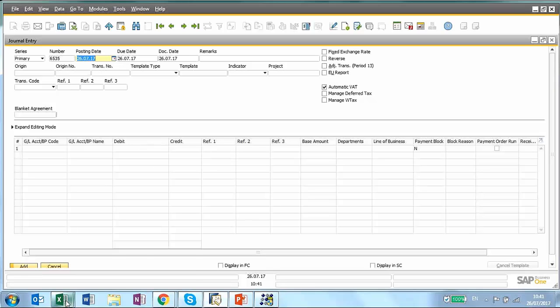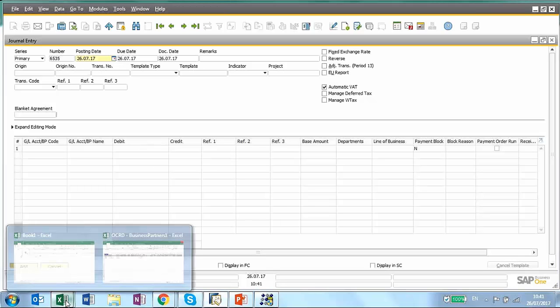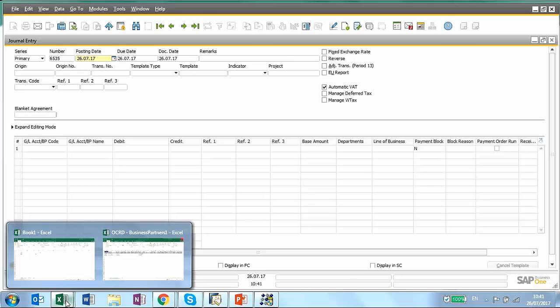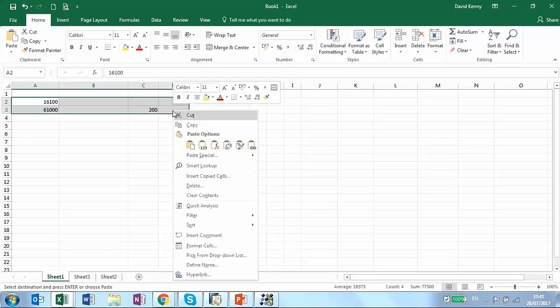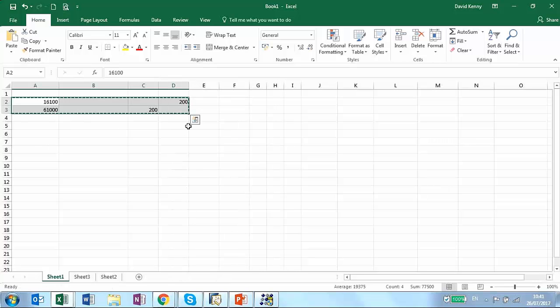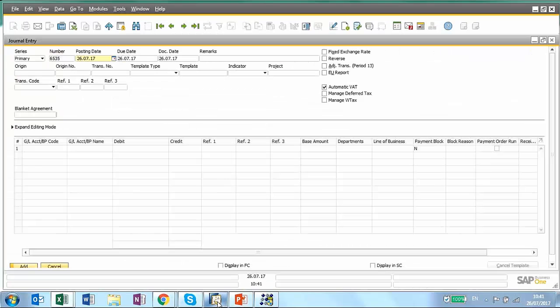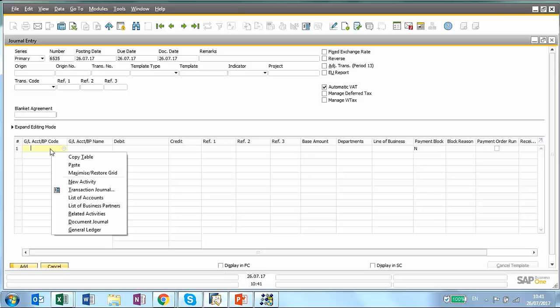So I can highlight the cells that I want to copy. Again, right click and go copy, or Control C to copy that information. Then I can go back into my journal entry, put in the necessary header information, and then down in the details section, right click and select paste and paste in my journal.